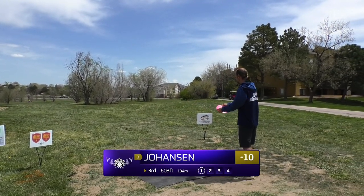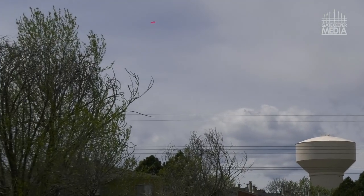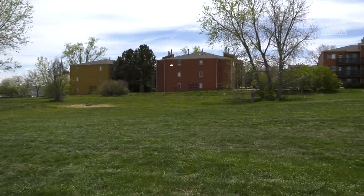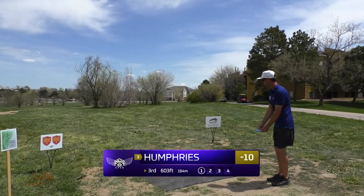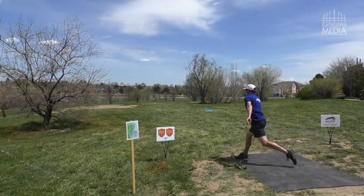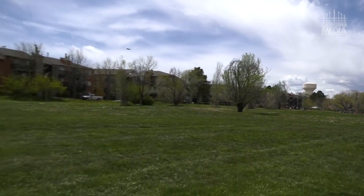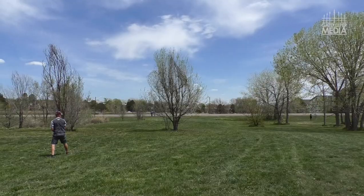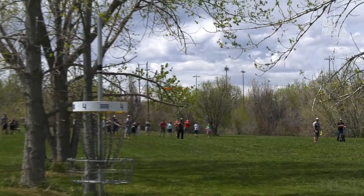MJ's similar line to Eagle's — this looks a little more stable, I think it will fight back. He mentioned to me that on round one his drive was probably 30 to 40 feet further than where he just landed, and he was like, 'That's me all the way up here? I don't throw that far.' It's just the altitude — less friction in the air, these discs really glide.